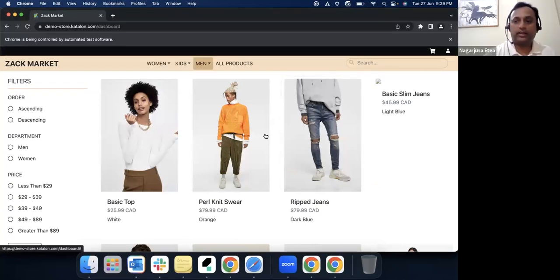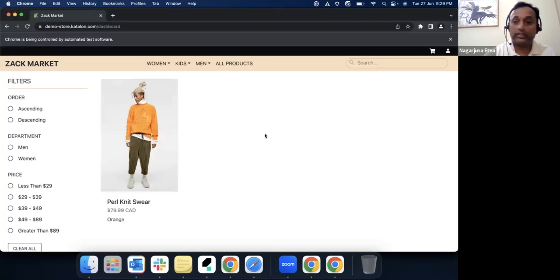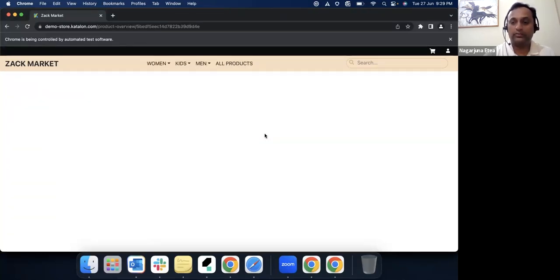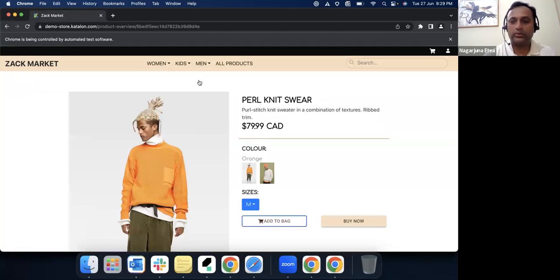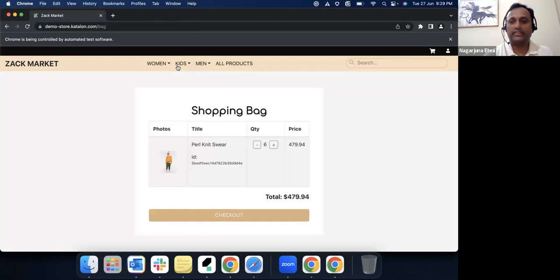Yeah, right. Currently, Katalon doesn't have the capability to customize your report. For example, if you are sending the current report to your business stakeholders, it doesn't make any sense for them because it has all the logs.